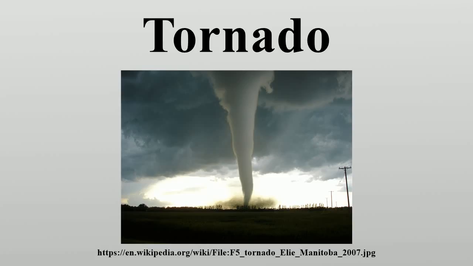Etymology. The word tornado is an altered form of the Spanish word tronada, which means thunderstorm. This in turn was taken from the Latin tonare, meaning to thunder. It most likely reached its present form through a combination of the Spanish tronada and tornar. However, this may be a folk etymology.